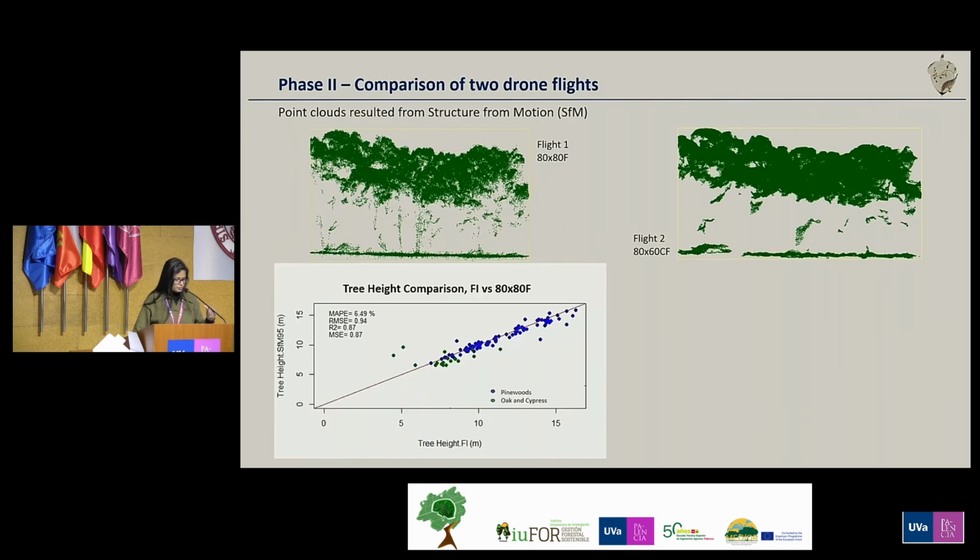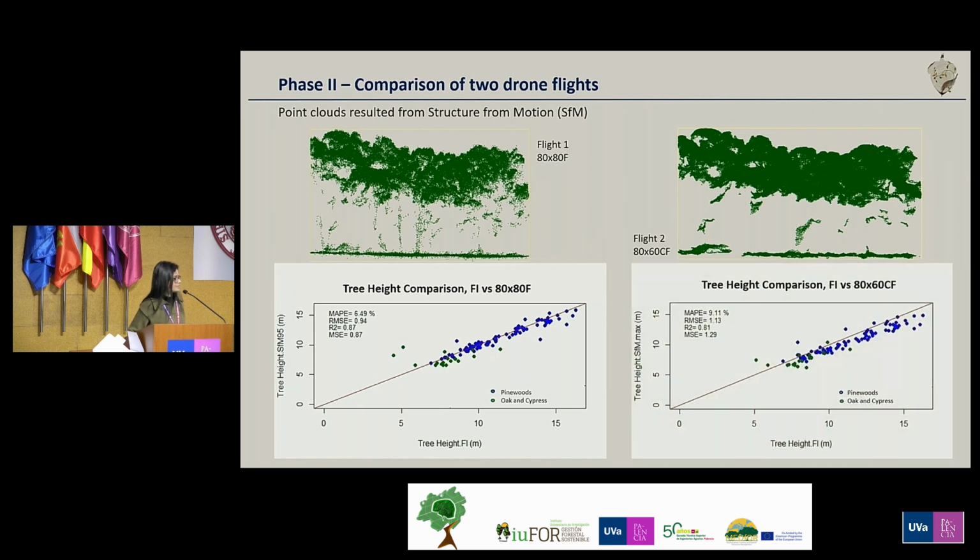In the second phase of the research study, as I said, we captured images after flying the drones, and then these images were converted into 3D point clouds, and these are some point cloud results. Since we flew the drone above the canopy, we couldn't get the DBH because they are RGB images, but we could estimate the tree height using these drones, and it was a satisfactory result.